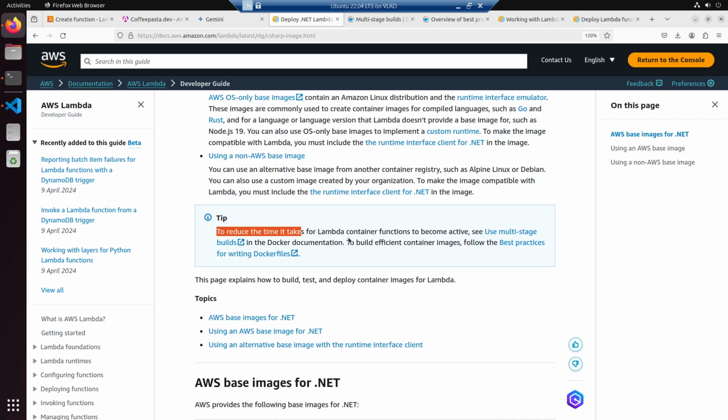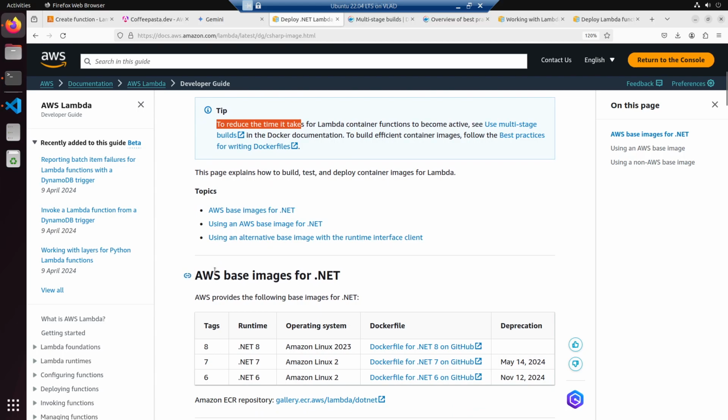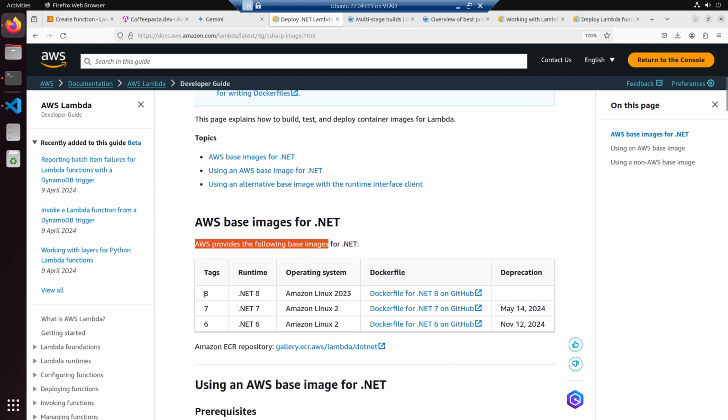This page explains how to build, test, and deploy container images for Lambda. AWS base images for .NET. These are the base images.